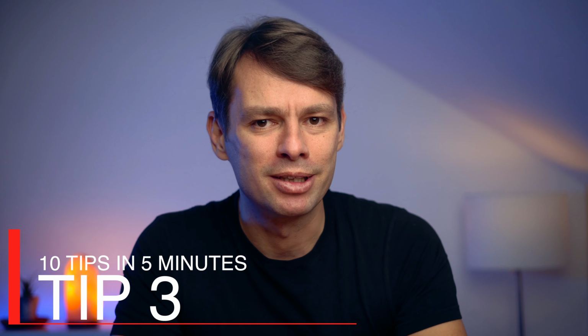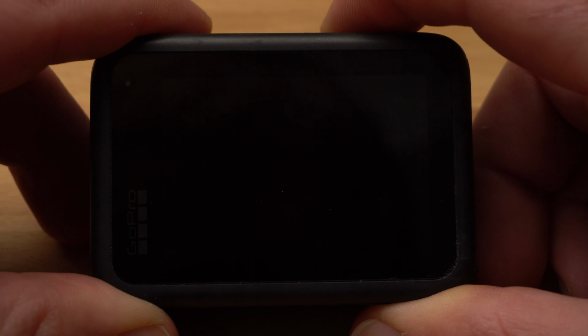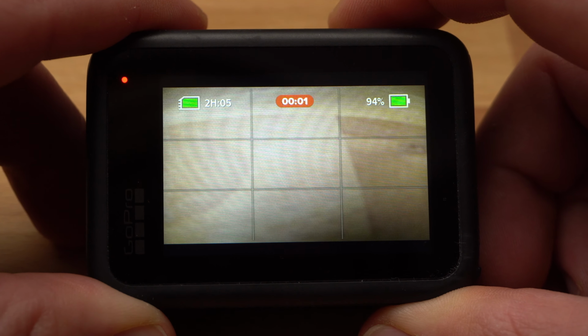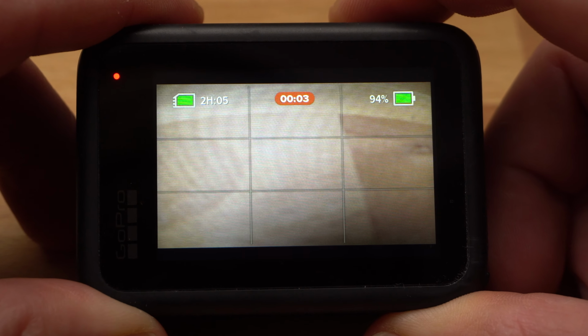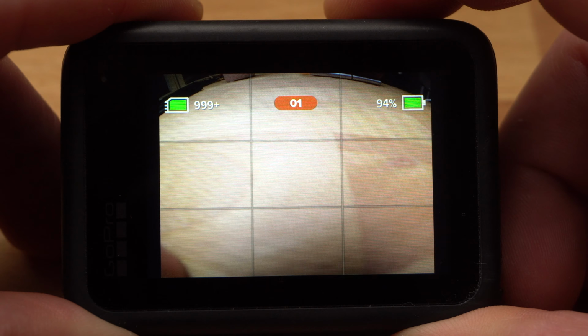My next tip refers to the quick capture mode. You will probably know that with quick capture, you can start shooting a video by simply pressing the shutter button when the camera is turned off. The camera will shoot using your last video settings. Quick capture will help you significantly to improve battery life. You can use quick capture not only to shoot videos but also to take photos and time lapses. To do this, press and hold the shutter button for 3 seconds when the camera is turned off. The camera turns on and starts recording a time-lapse with your last time-lapse settings.